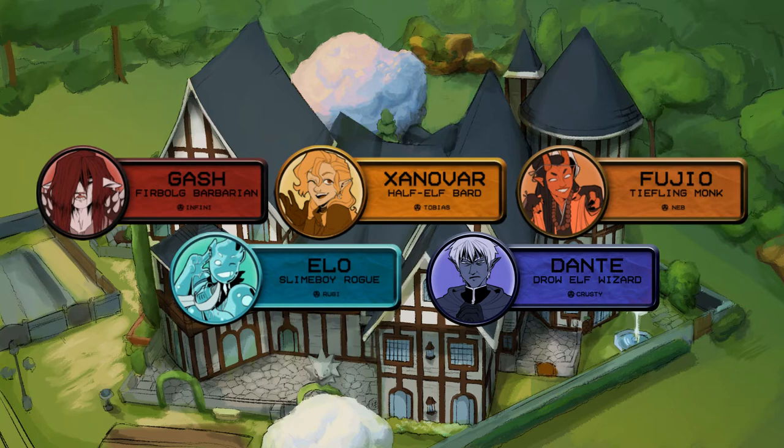Maybe there's clues as to why he's got so much money. He does have a lot of money. He can spare some for us, I think. Oh, six? Yeah, that makes sense.